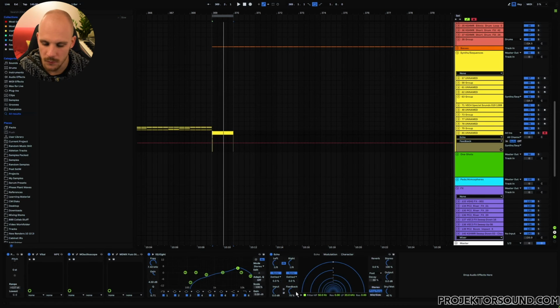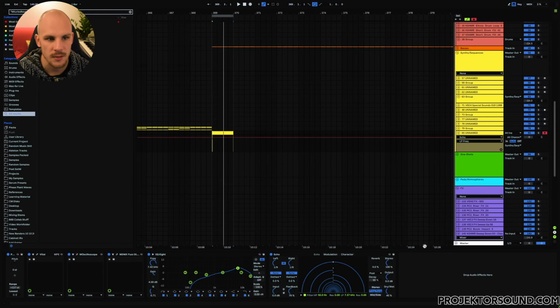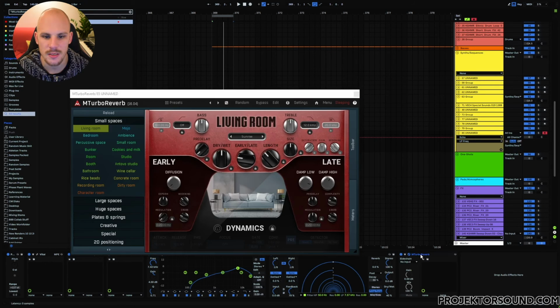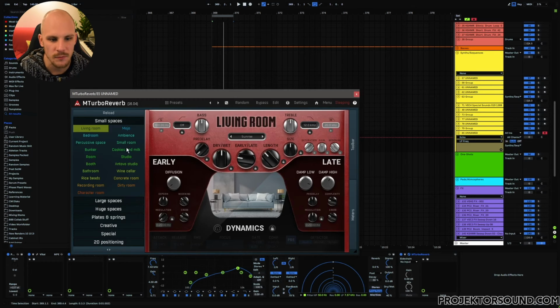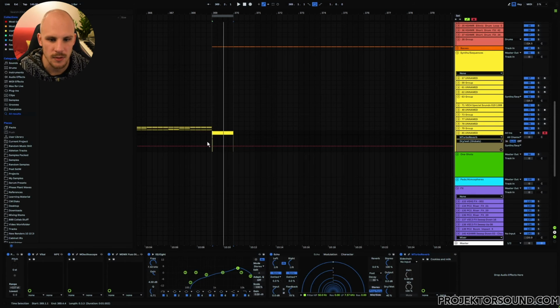That might be a bit too much feedback. And I'll slightly lower the high frequencies so that that doesn't clog up. And then in terms of reverb, I'll go with like a small room. Because we're playing a sequence here that is basically continuously playing, we don't really want a very large reverb on this. We just want something that adds a little bit of extra dimension, a little bit of extra space to it.